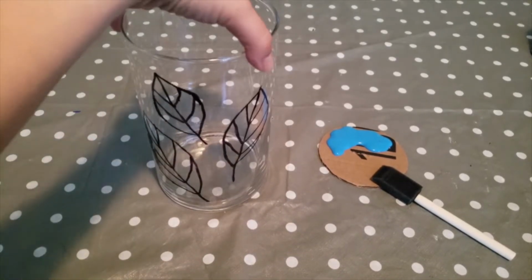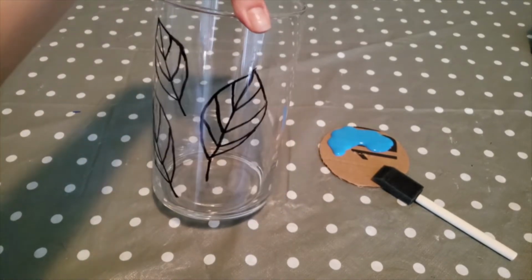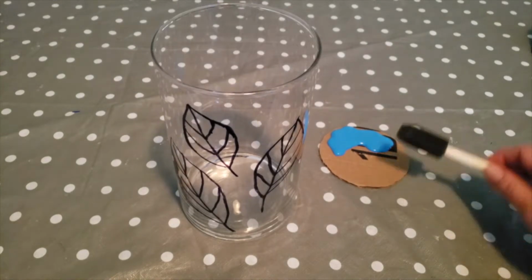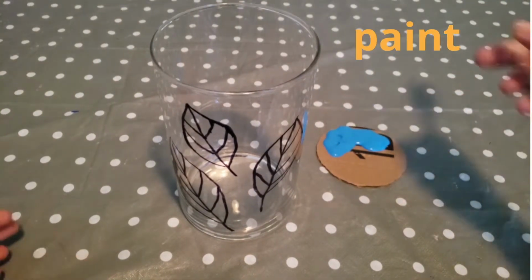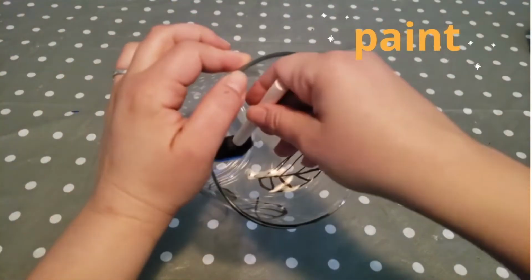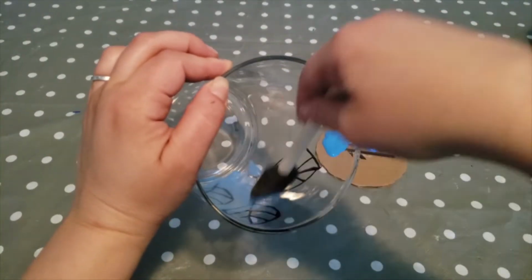So now that I've traced the leaves onto my vase, I went over it again with my Sharpie just to make sure that the lines were extra dark. And now it's time to get painting. So this is where we want to paint inside of the glass so you can see your design. So I'll show you how it looks in just a minute.